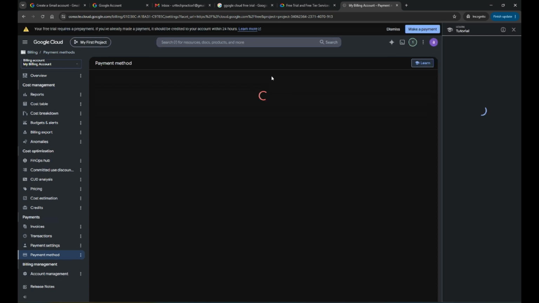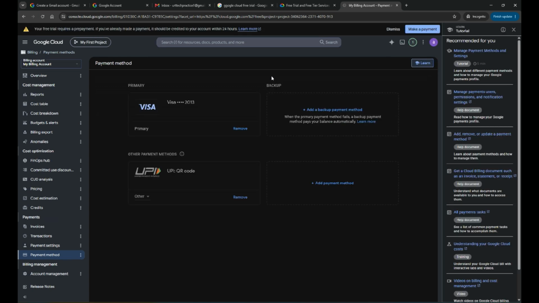Okay. I did some research on the side. I came to know that for UPI it's mandatory, we have to pay 1,000 rupees, but for the credit card it's not mandatory, but there are some things you need to follow.